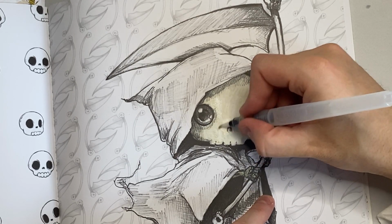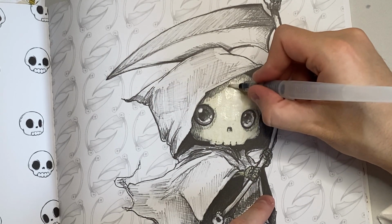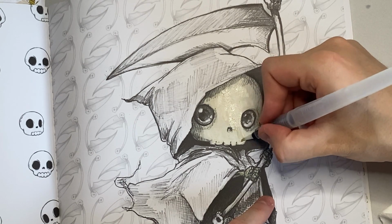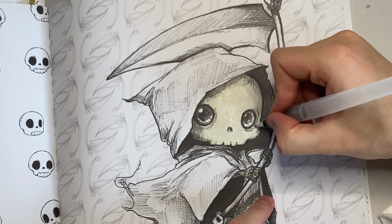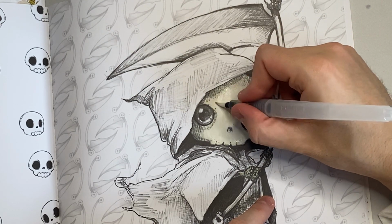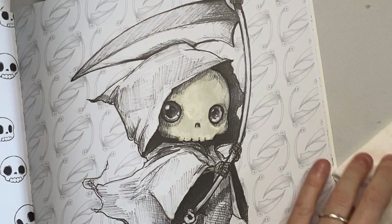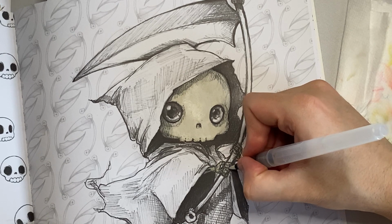So I was slightly worried about how they would activate, because my swatches were horrendous, let's be honest. But looking quite smooth. I'm going to let it dry before I add any of the other colour on, and then we'll be able to see how it dries. But there's no problem seeing that line work through, which I'm glad about.